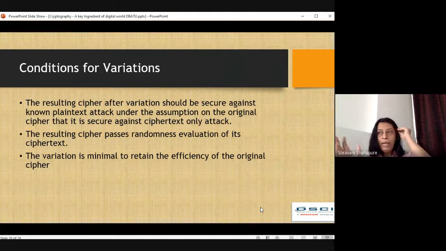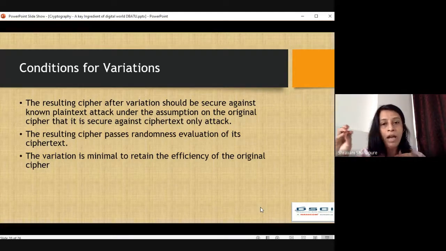When we are developing a cipher, we are generating a random string, which is a non-intelligent form, as we know. How will we evaluate whether what I'm generating is random or not? It should be known. So I'm using NIST's test suite or the Dieharder test to evaluate the output of the cipher. It should pass that.